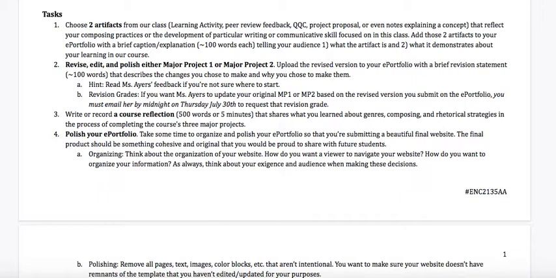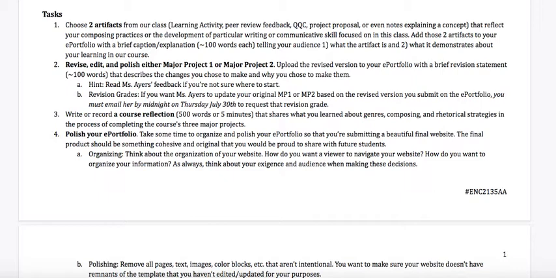It could be a learning activity, a peer review, a piece of peer review feedback, a QQC. You also could incorporate some kind of planning document for previous projects, whether that was an outline or notes that you took while you were researching, anything along those lines, a concept map to help you organize, any of those kinds of things. Anything that you feel reflects an important thing that you have learned this semester about composing or communication.